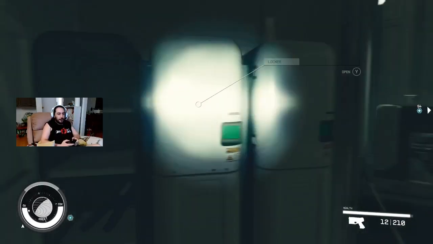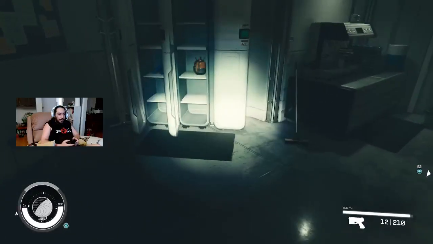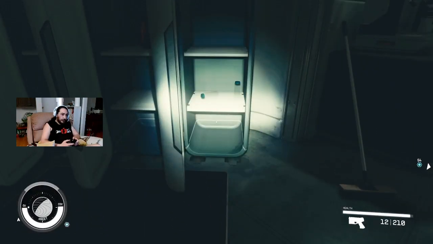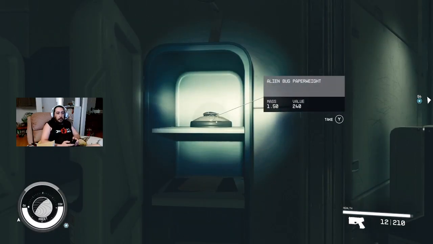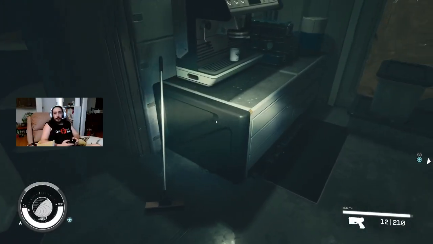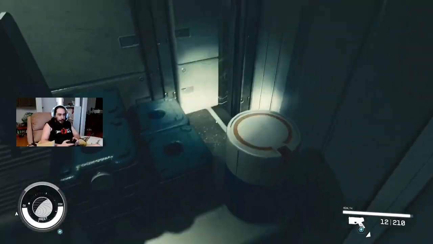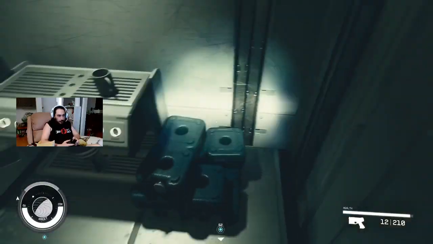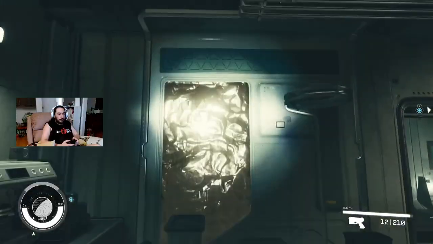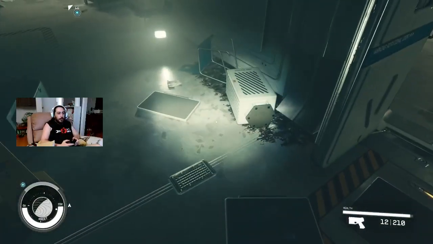Nothing in there. Whoop. What was that? There we go. Blender base. No, don't need that. I'll take that. Alien bug paperweight. I kind of want that for my ship. Coffee mug. All right, well, moving on.